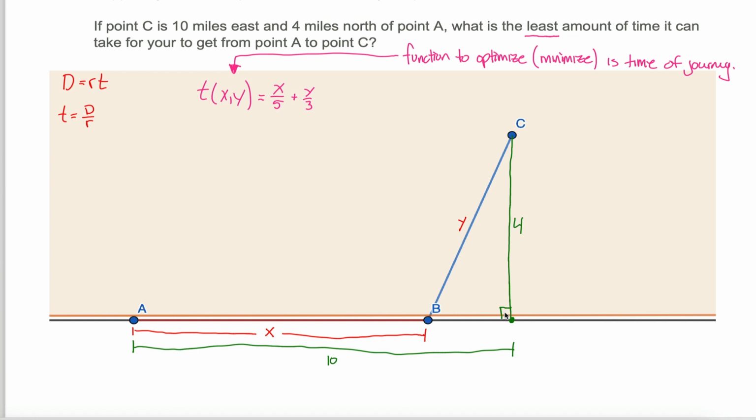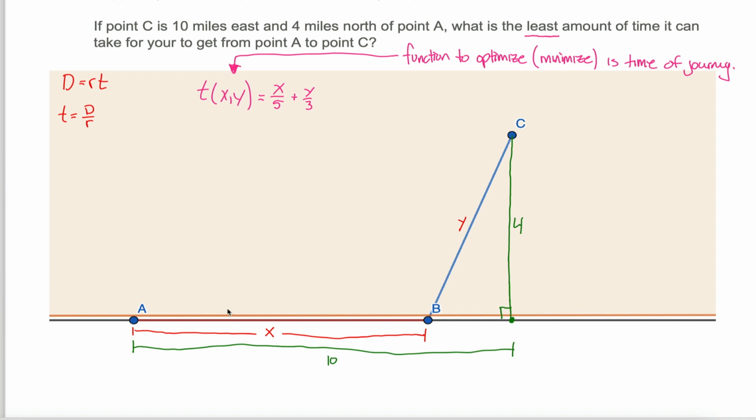What the Pythagorean theorem does is it relates together the lengths of the legs of the triangle and the length of the hypotenuse of the triangle. We know that the length of this leg of the triangle is 4, and the length of the hypotenuse of the triangle is y. And if you get kind of clever, maybe you can represent the length of this leg of the triangle in terms of x. Because if you could represent the length of this leg of the triangle in terms of x, the Pythagorean theorem would produce an equation relating together x's and y's.